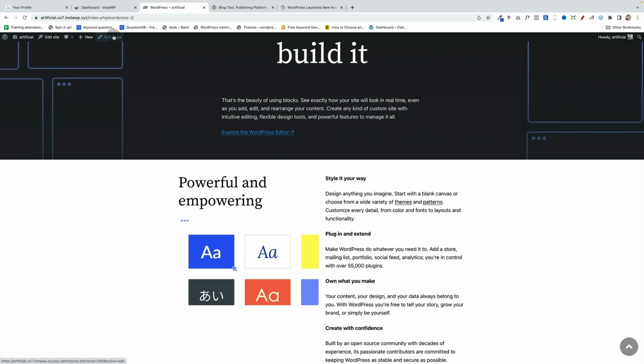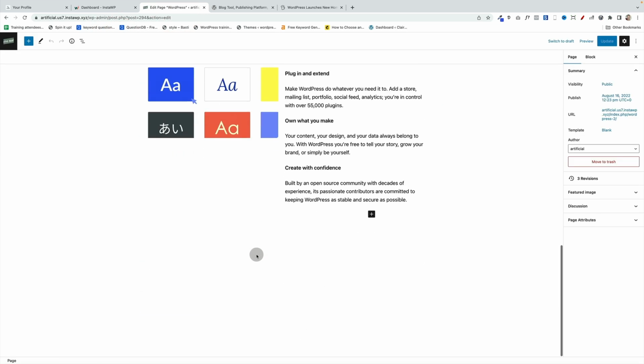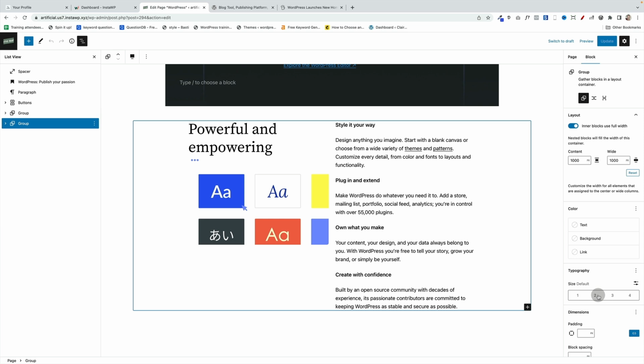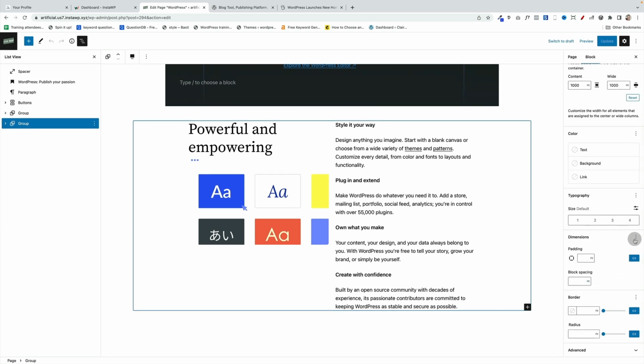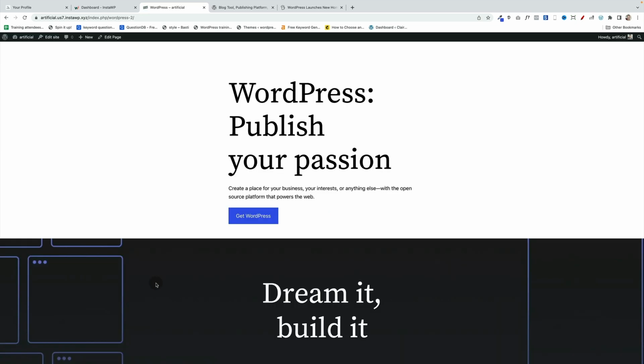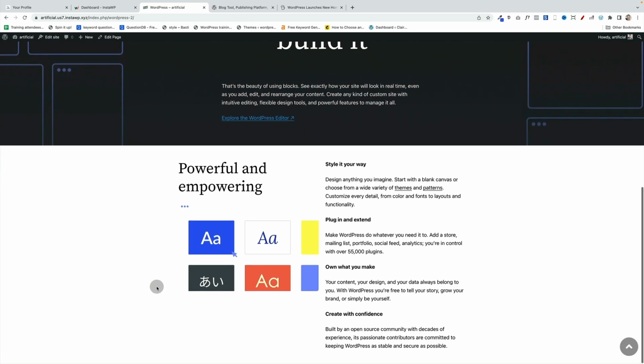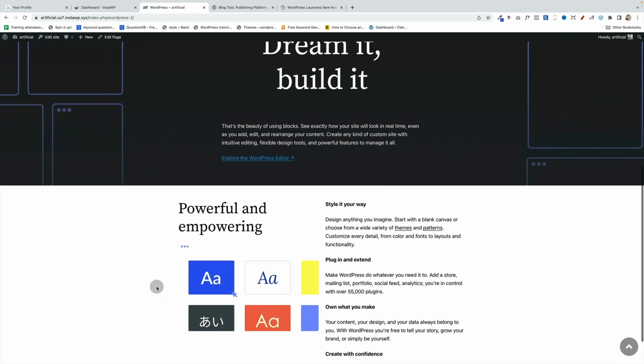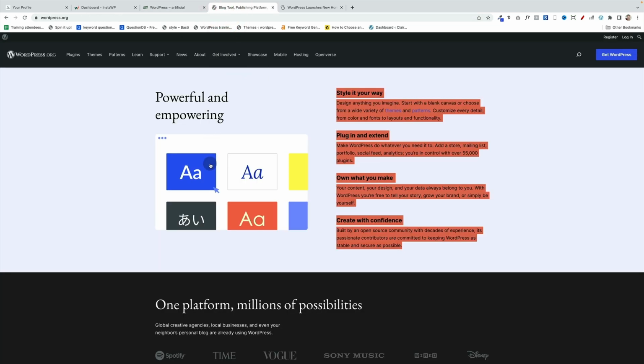The other thing that I might do quickly with the group block, because it's a group block, I can set some padding and some margin as well. So let me set the margin. I'm going to stick to the margin for top and bottom to be 50 pixels for all of these. And again, doing it this way is nicer really than adding the spacer block. It will give you more control over it. There we go. So it just gives it a bit more space to breathe. So that's looking pretty good. Let's go on down here.